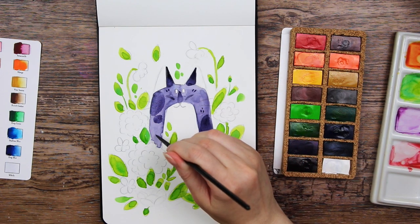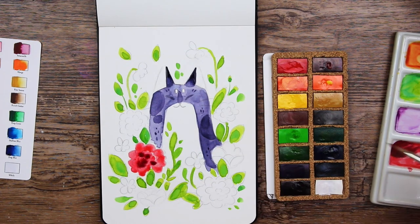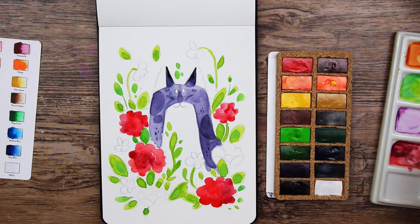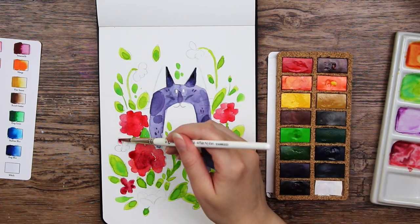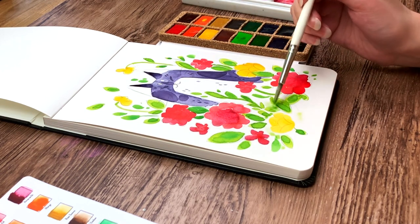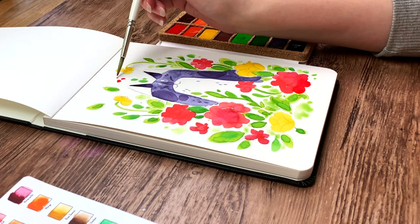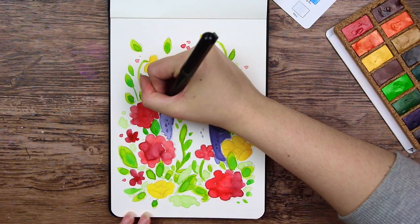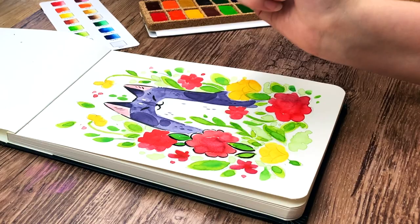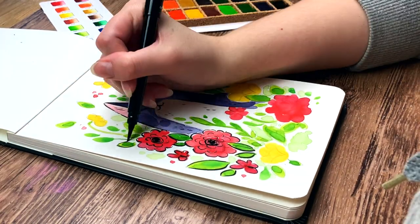Personally I would have liked a little more texture, but I definitely see the charm of working on smoother paper too. Earlier when swatching the paints I mentioned missing a darker color to mix darker tones with. I wanted this kitty to have a darker grayish color, so I mixed one of the blues with a wine red burgundy color and got a bluish gray color which I really liked. That is one of the fine things with watercolors — you can basically mix all the colors that you like. I really liked painting with this new Viviva pan set. It has a bit of a minimalistic vibe to it with the cork, which I think inspired the more sketchy minimalistic art pieces. The ink pen worked really well on this paper too. So if you like to use more watercolors, liquid ink, or ink washes for Inktober or in general, I can really recommend this paper. It feels durable and holds up wet medium really well.